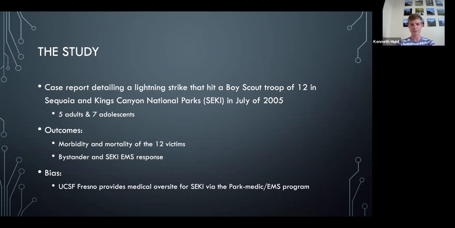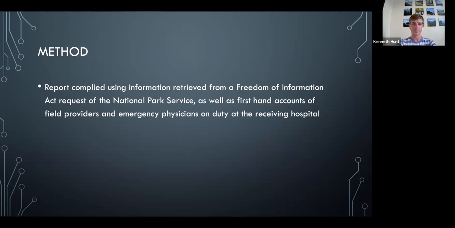And I just want to throw in here the bias that UCSF Fresno provides all the medical oversight and training for these park medics and EMS, so that's a potential source of bias. All right, so the method: it was compiled using information from Freedom of Information Act requests of the National Park Service, and firsthand accounts of everyone there. Notably, this took place in 2005 and was published in 2015, so those firsthand accounts may not be fully reliable.